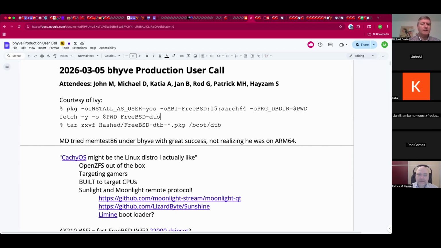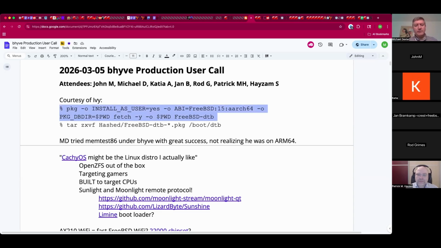Jan and I have been banging away at installing package base. Ivy, also known as LW, a FreeBSD developer who I think we have to thank for the base package sets, has shared over the Fediverse some syntax to very streamlinedly install an ARM64 binary, which I was trying to do on another architecture just to grab some files that are not, in fact, OS related binaries. So this was a super short syntax for something that I was doing with a whole bunch of other steps.